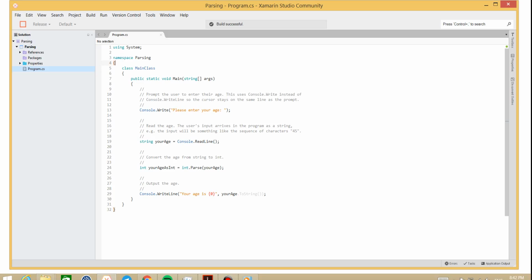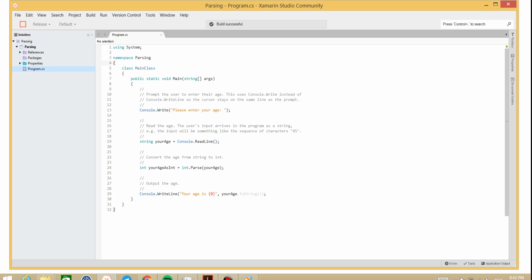Converting a string to an integer would be a tedious process if you had to do it manually. For example, to convert the string 457 to the integer 457, you would need to figure out which digit was in the one place, which digit was in the 10 place.